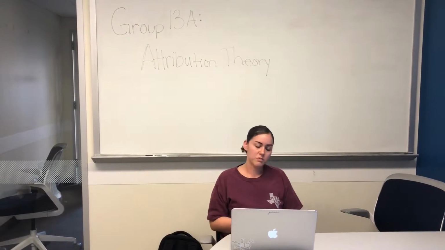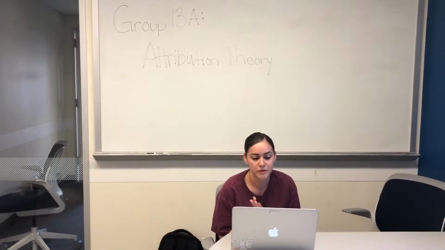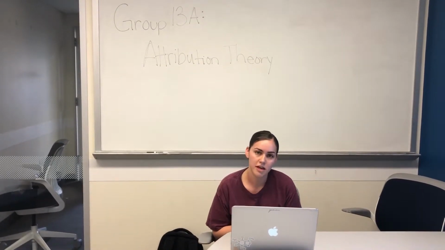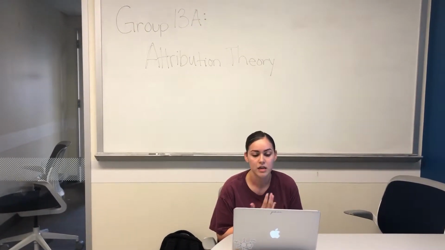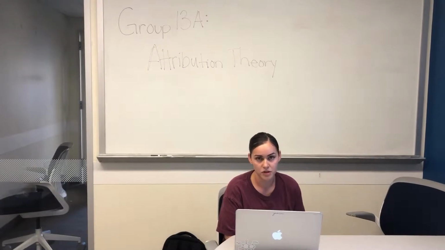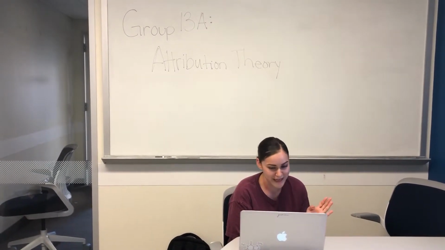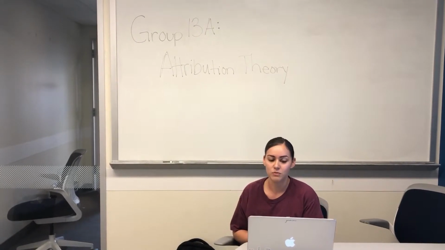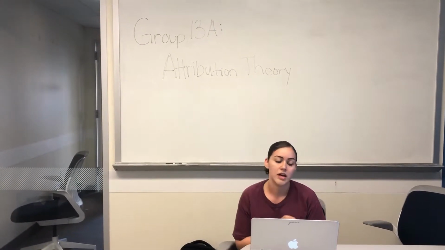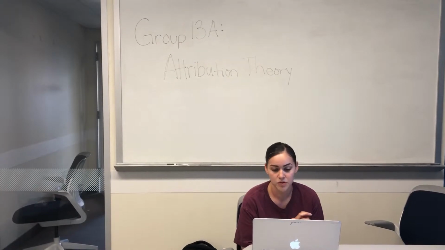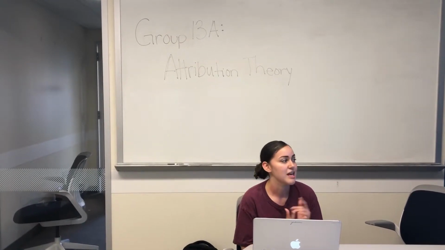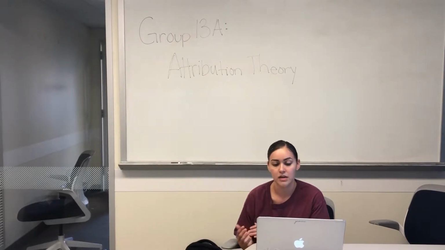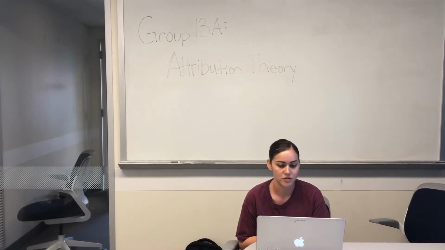First things first, I'm just going to briefly explain the learning objectives. After watching this video, our hope is that students are able to explain and understand the three dimensions of attribution. We also want you to be able to tell the difference between dispositional and situational factors when regarding behavior, as well as the different attributional biases. And finally, we want you to understand the three dimensions of attributions.